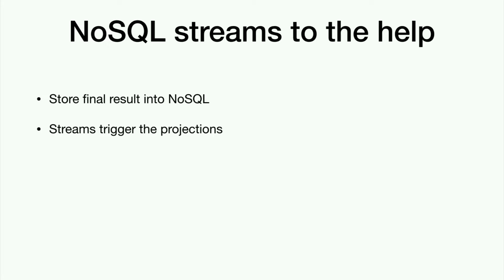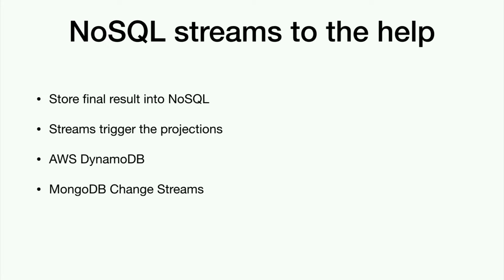If that database supports streams, it can inform other listeners or other systems that this data has changed, and this is the information that changed. You can hook into that however you want. For example, AWS DynamoDB has the same functionality, and MongoDB has change streams. I'm not sure if there's something else at the moment. Does anyone know any other database that has streams? Cosmos DB. RethinkDB. Azure has Cosmos DB. Ah, okay. So Cosmos DB, RethinkDB.